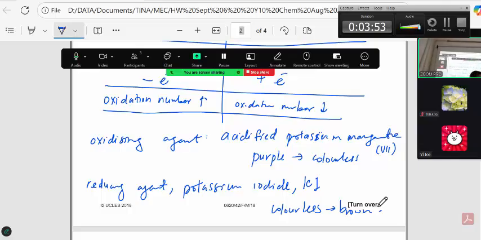Did I teach you this? If I didn't teach you this, you write this down. I taught you about what is oxidizing agent, what is reducing agent. So these are the specific ones that I use. That means every time I need an oxidizing agent, I will use this. Acidified means got acid inside. So the formula will be like this: KMnO4 is potassium manganate 7, and then you slash H plus, it means got acid inside.